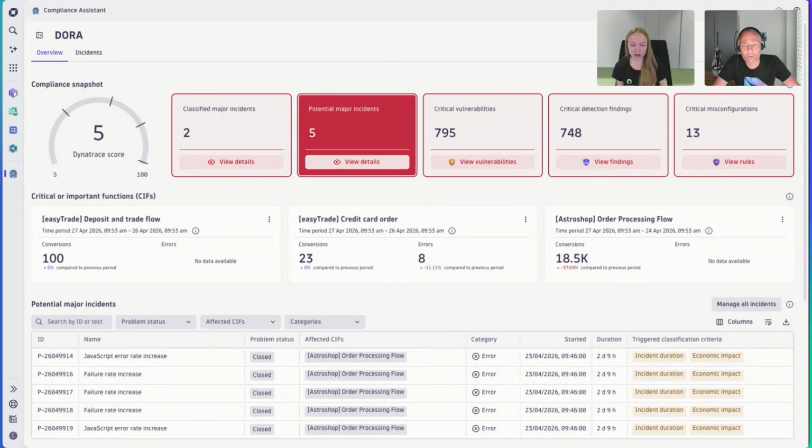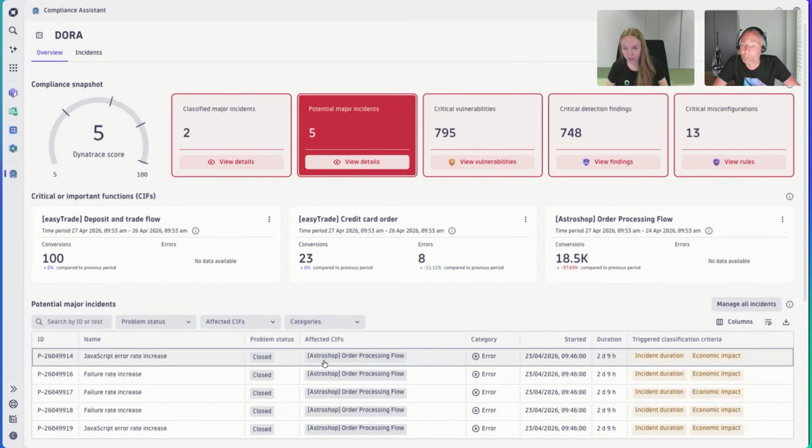These functions are pretty much those key business processes in an organization that, if there's a disruption, could really cause significant harm to that organization, its customers, or even financial market integrity. Some examples could be core payment processes, trading engines, authentication mechanisms, anti-money laundering, and so on. Those key business processes need to be identified and monitored with this specific compliance lens.